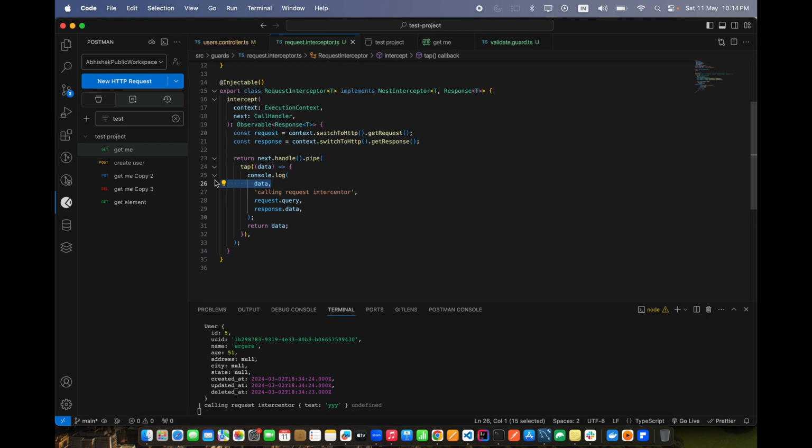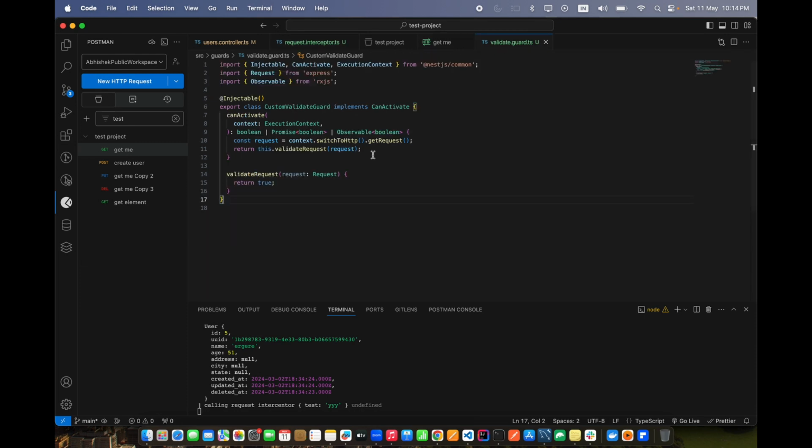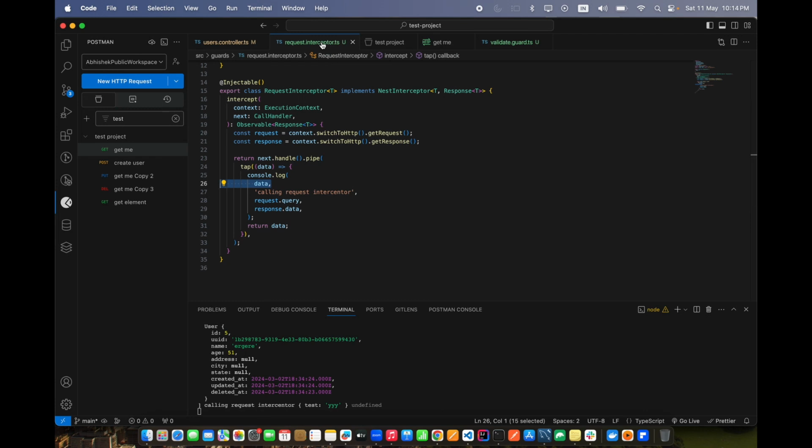It's pretty simple to modify all the responses with interceptors, and then modify your request in the guards. These two are very important things to keep the security on for your applications and make your application as secure as you can. You can write all the logic using the request. If you are allowing anyone any kind of request, maybe they can pull any data from there. So it's better to put some validation checks if you are using NestJS like this, and then you're good to go, you will be safe.